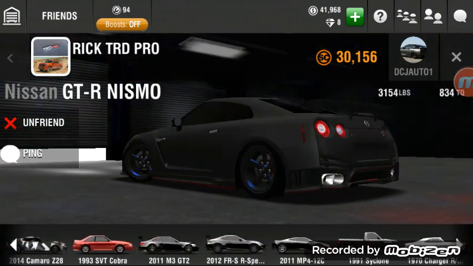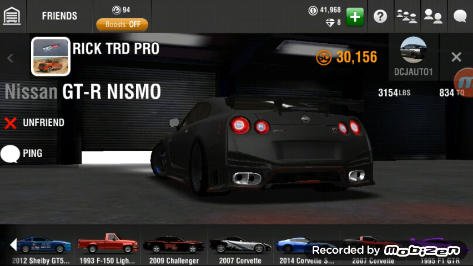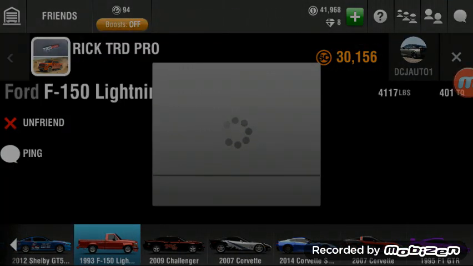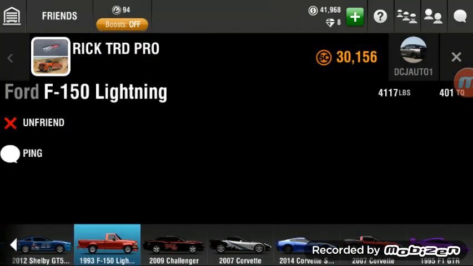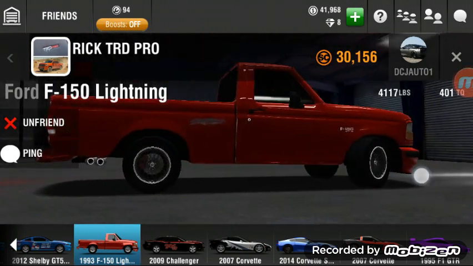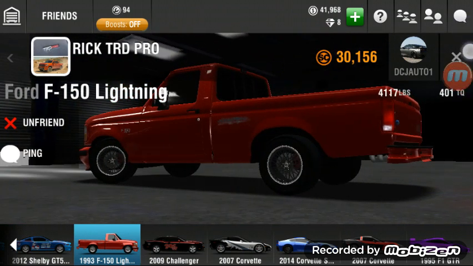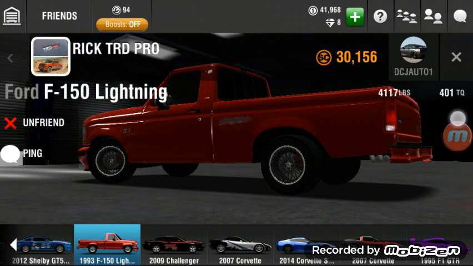And then I got the camel Z28. And yeah, it's pretty nice. I got this from one of my other spirit guns too. The Four Lightning. It's just like a work truck. It may look like a work truck. No lowered or anything. But it is a killer. People don't really pay attention to it, but it does kill too, though.